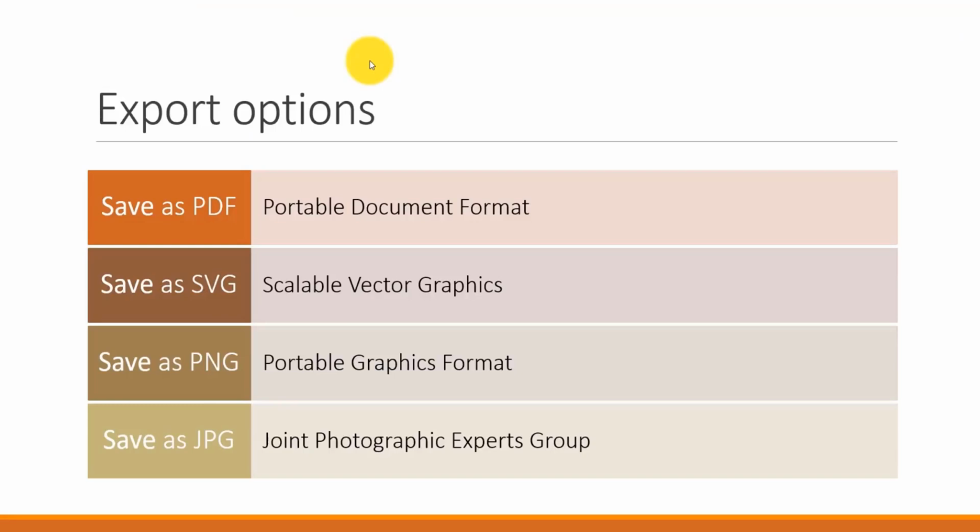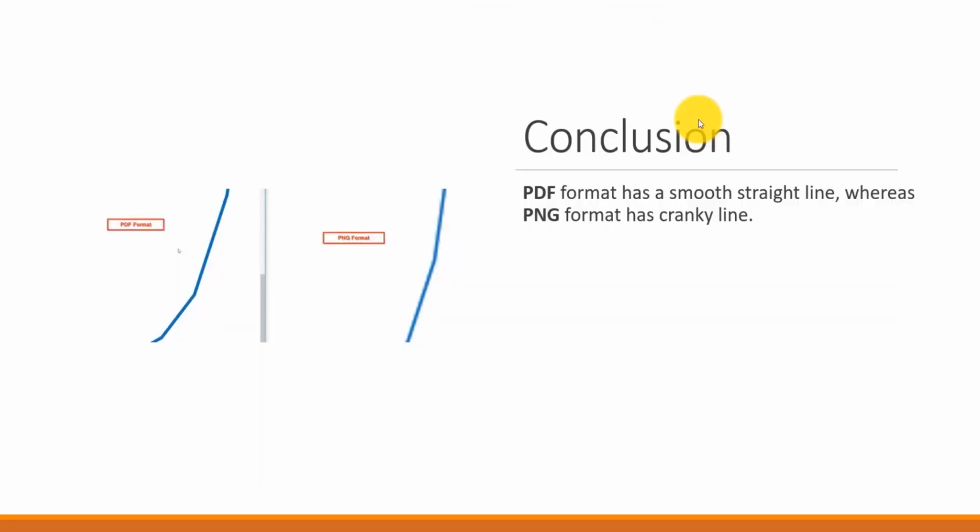So with this we learn different export options. Maybe you are confused about which option is better, so I clear your doubt by concluding. Exporting as a vector-based SVG or PDF file is generally recommended over PNG or JPG files, since vector-based formats are richer and typically provide high quality charts with reduced file size. So I prefer you to save a plot in SVG or PDF format instead of PNG or JPG.